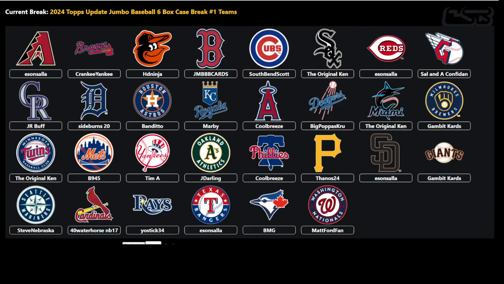Case number one teams. I'm doing them in order: 1, 2, 3, and then 4. They have a random, or a drafted case, I mean.